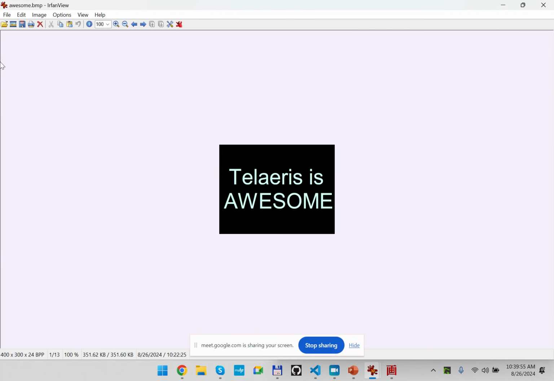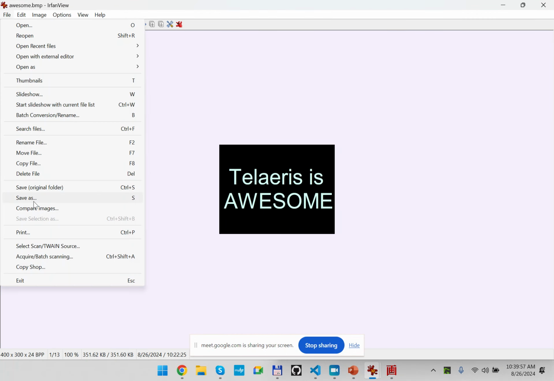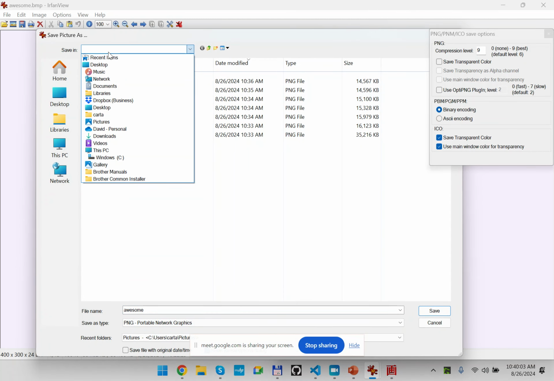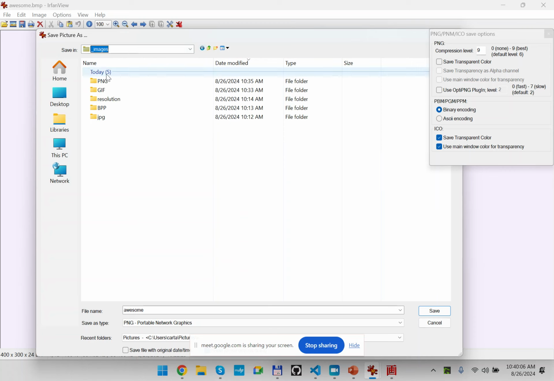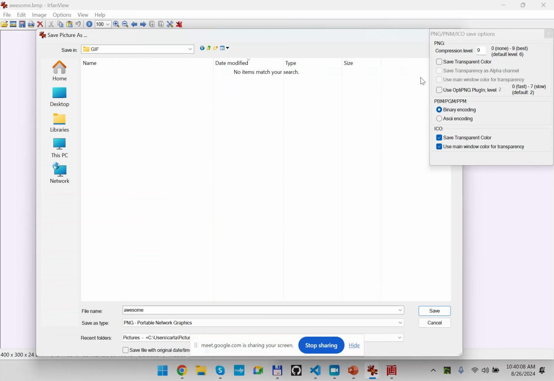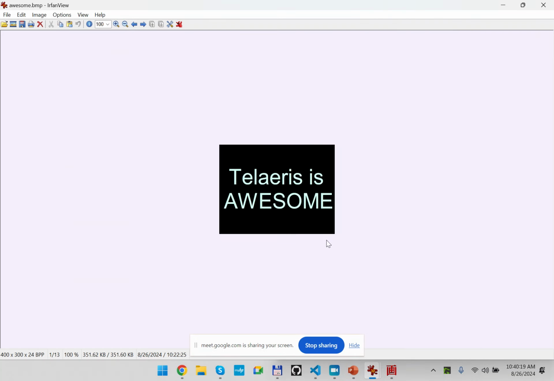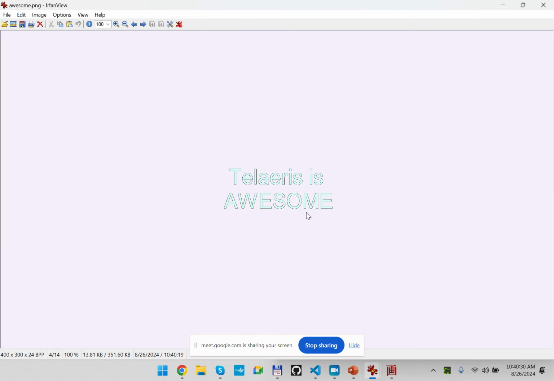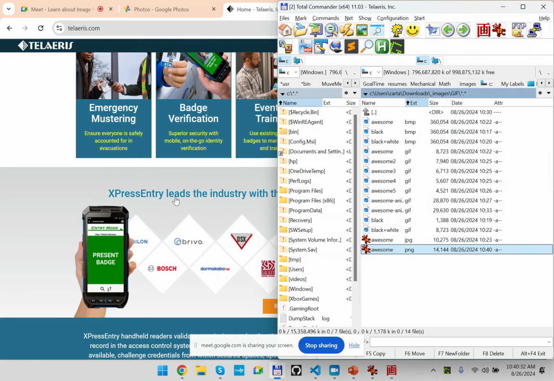If I was to save this as a PNG, I could save a transparent color like I can with a GIF. So now this is the awesome PNG. It does a similar job of compression like a GIF, but it allows you to have transparent backgrounds.